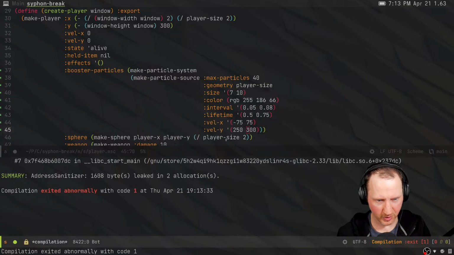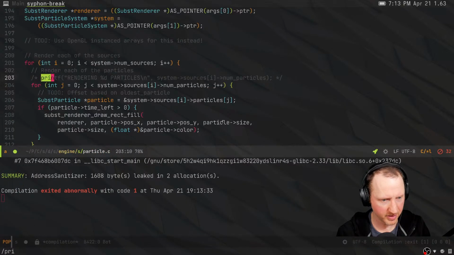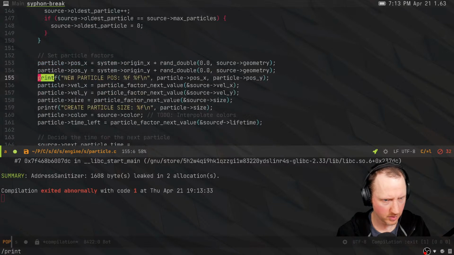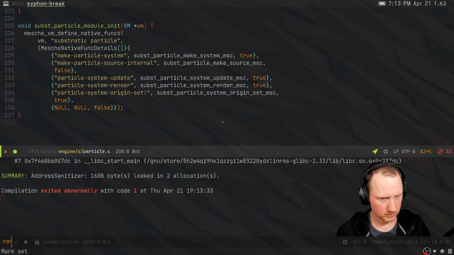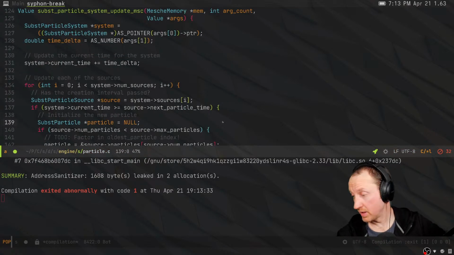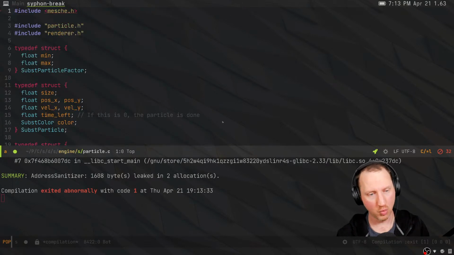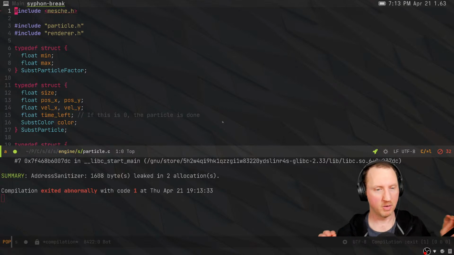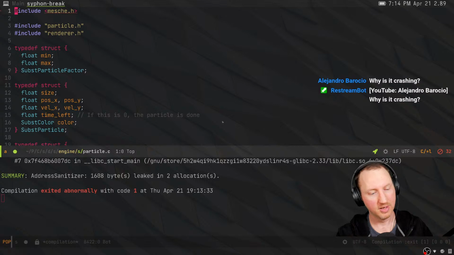It needs some tweaking, for sure. And then, what was it? Particle time left. Let's just take all these printfs out now. Okay, I think that's it. So I'm going to check this code in after the stream is over, and then we can continue working on this potentially next week to just try to polish it up some and fix the GC issues, and then add it to some other things in the game to make the game look a little bit cooler. But I think we did a pretty good job of getting something working today. We could definitely work that out later.